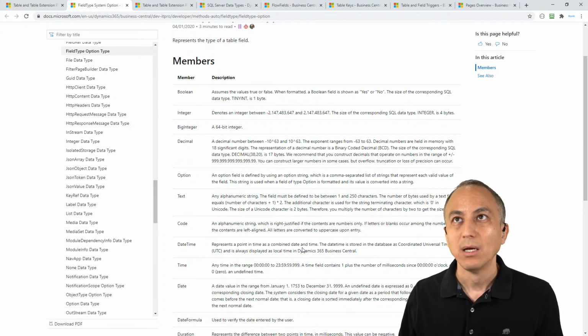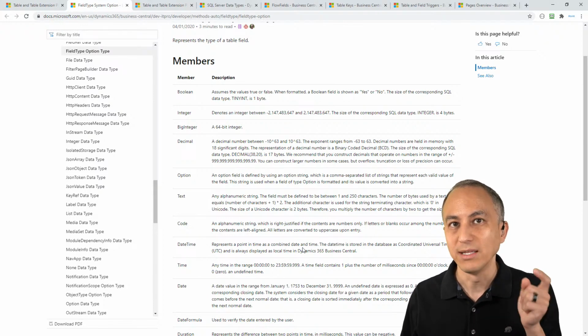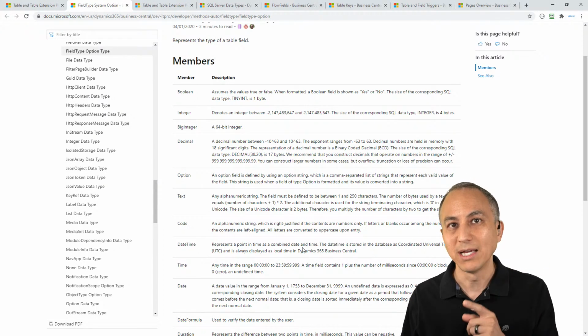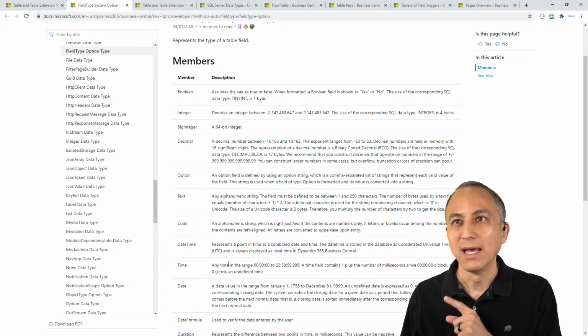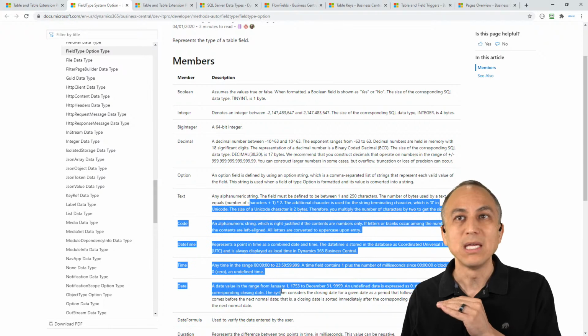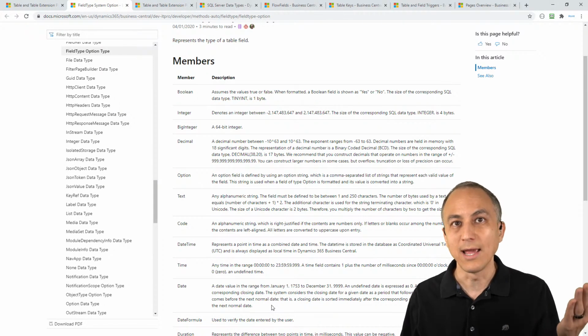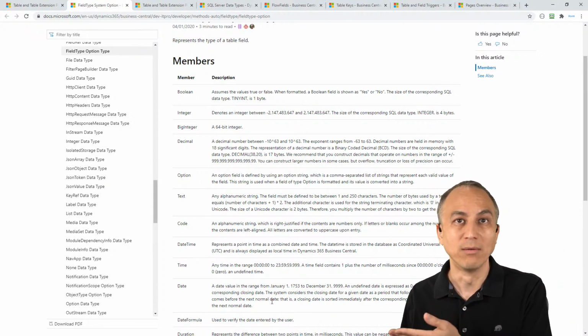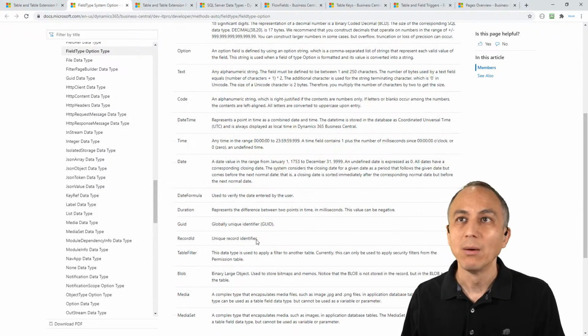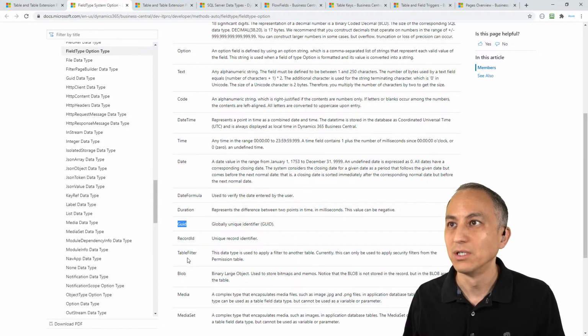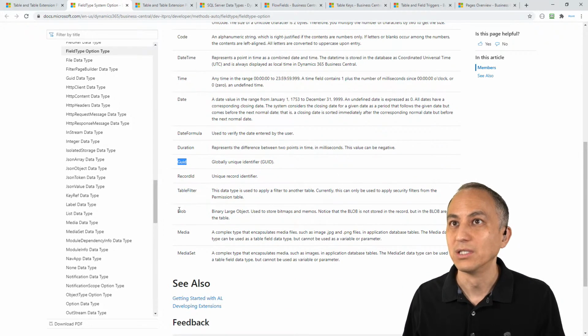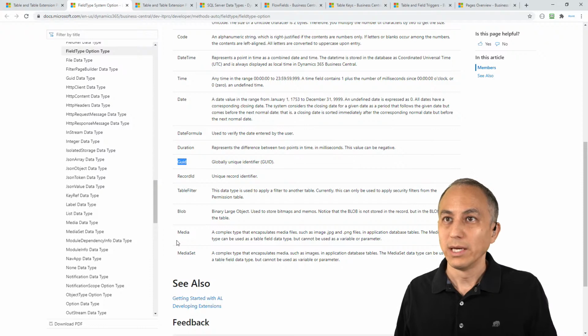a, I think it's later on, there is a field property that does exist that the docs specifically mention they do not recommend using. And I think it was a date property. So just be aware, some of these may be holdovers from older architectural versions, and you may not want to utilize all of them just because they exist. So check the docs and see. But you see here, you've got your usual suspects. GUID, that's kind of nice. Record ID, table filter, security filters, blob, media, and media set.